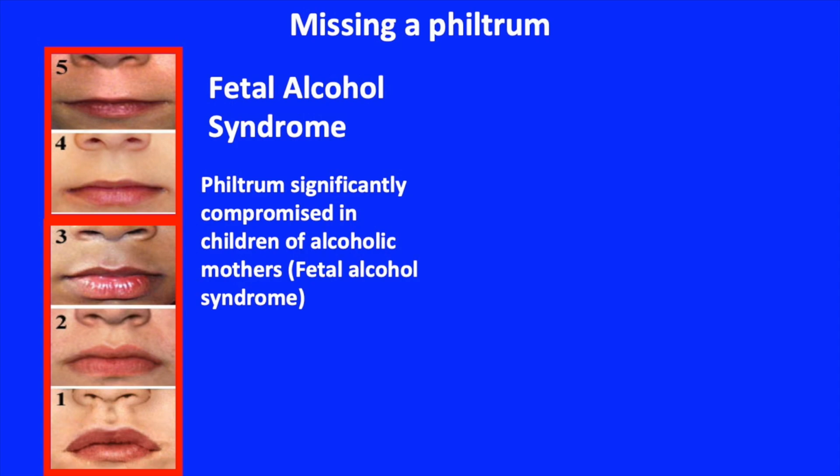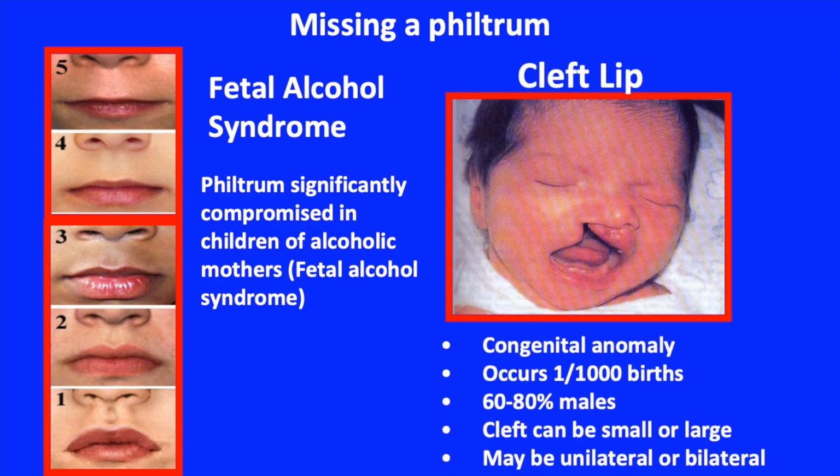On the left, I show a chart of the potential for loss of the philtrum as a function of fetal alcohol syndrome. If you were to see someone missing a philtrum, the face would appear aberrant to you. The worst case scenario of missing a philtrum, however, is that of cleft lip. Cleft lip with or without cleft palate occurs in about 9 to 18% of infants with fetal alcohol syndrome, but is not diagnostic of the syndrome.